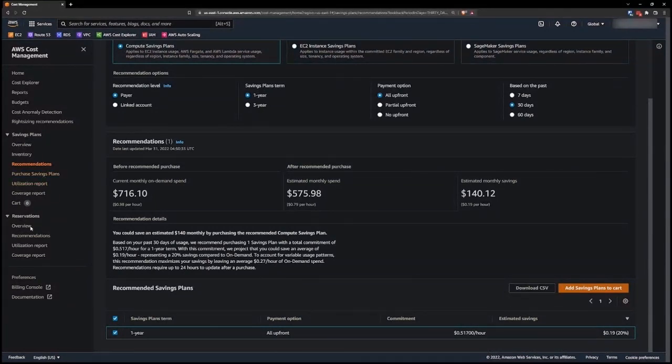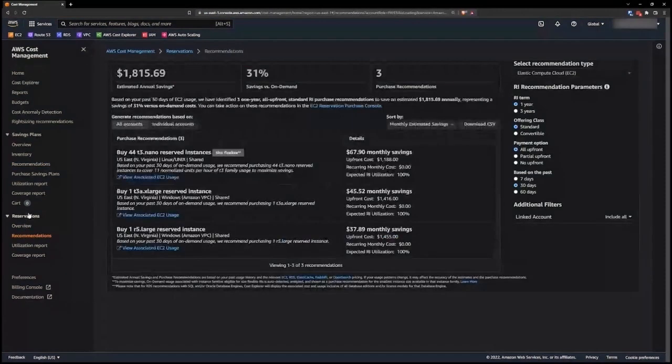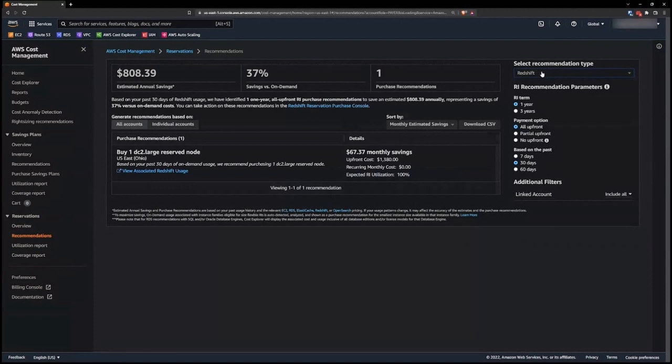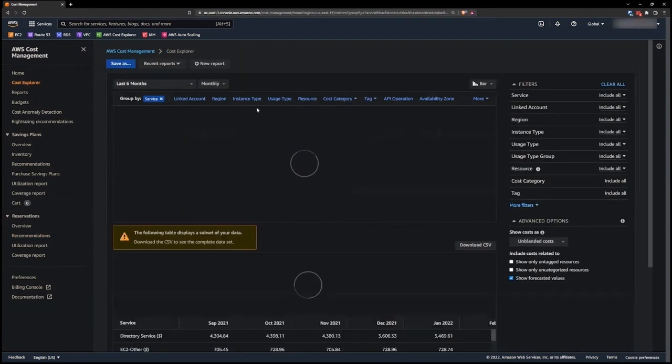You'd be able to come in and use the utilization report. We, of course, do have reserved instances that are available that you can still use for EC2 if you want to, but we also have them available for other services like RDS, or Relational Database Service, and ElastiCache. I don't have any RDS in this account, but you have a little bit of Redshift in this account, so I wanted to show that, where I'd be able to purchase to save on my Redshift clusters as well, and help reduce cost on those resources. So that's the general overview of Cost Explorer.